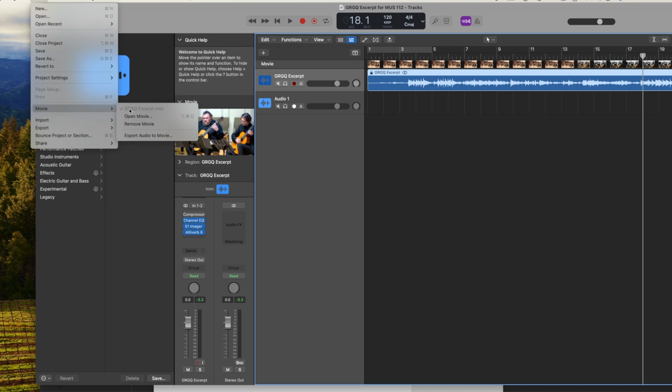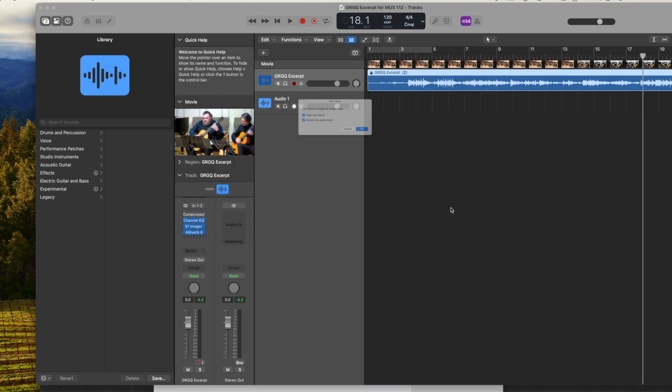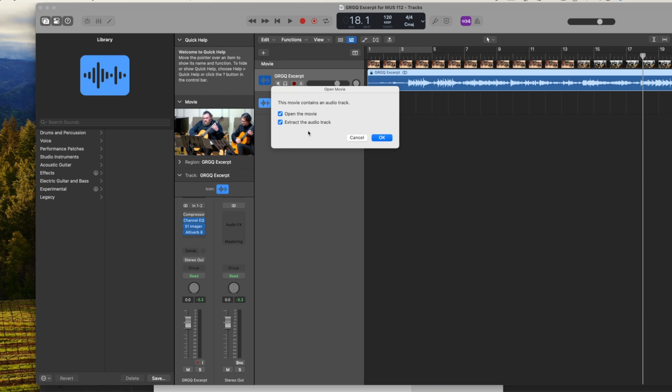you'll get a choice here to open a movie. And you can say Open a Movie, and then I'll show you what it does. I chose both of these, so I have the movie on here, but I don't have to have it. I could just say extract the audio track, so I could take that off and just have the audio track. In this case, I took the movie, but sometimes it's nice to have just the audio tracks, and so I've done that.